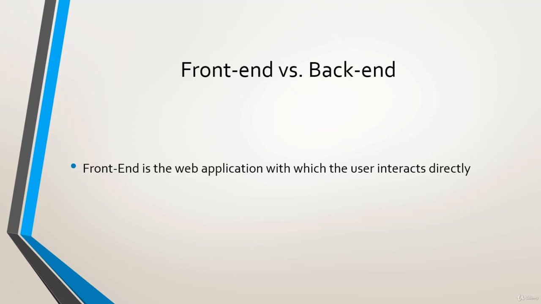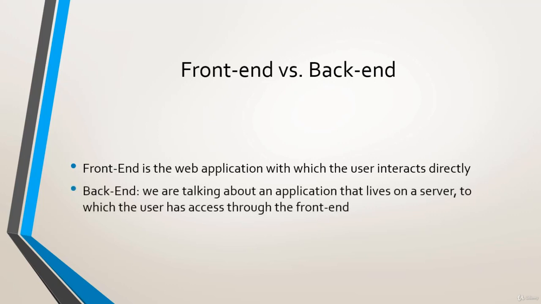On the other hand, when we refer to the back end, we're talking about an application that lives on a server, to which the user has access through the front end. For example, if the user wants to save a record, the user will interact with the front end, and the front end will communicate with the back end to perform the save operation.